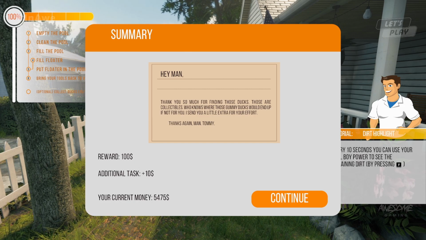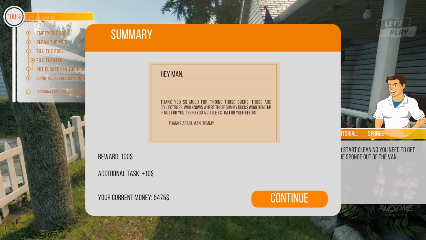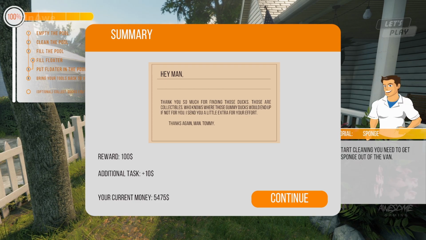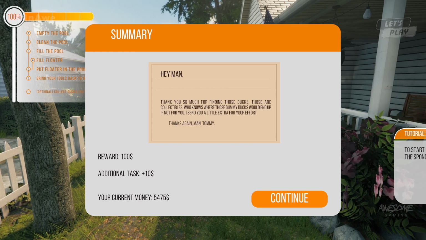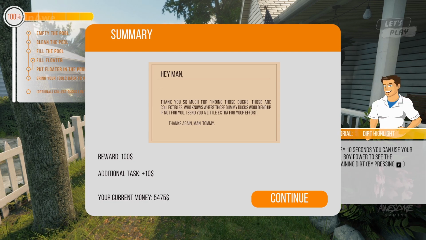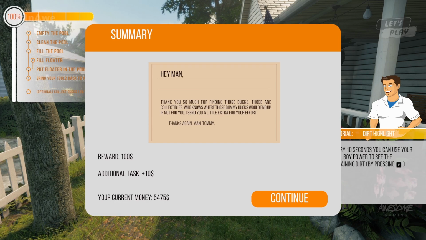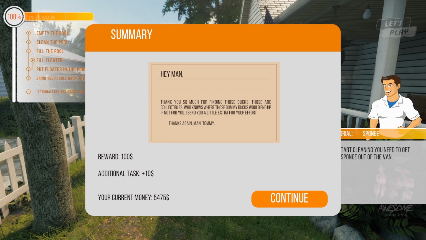All right, hey man, thank you so much for finding those ducks. Those are collectibles. Who knew where those gummy ducks would end up if not for you. I send you a little extra for your effort. Thanks again, man, Tommy. All right, well, we got your gummy ducks. We got 100 additional tasks. We got plus $10. Your current monies, 4,475. Awesome. We have a lot of monies.